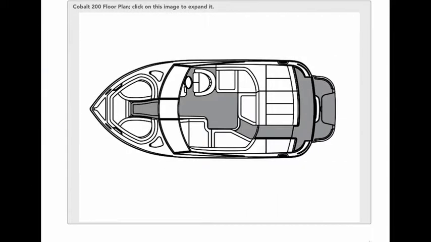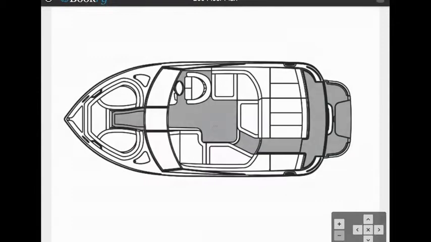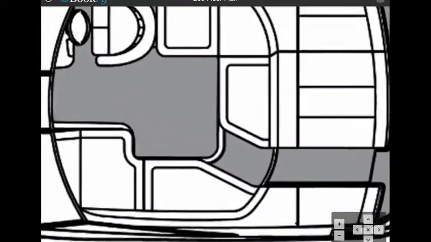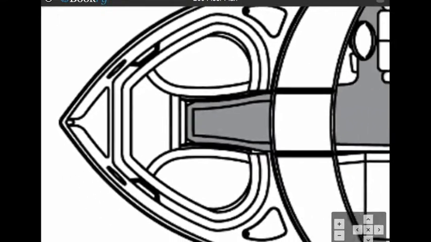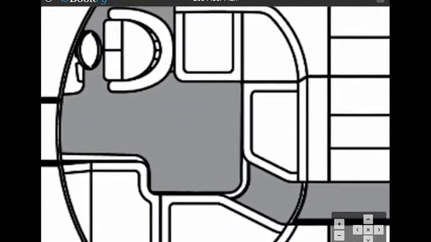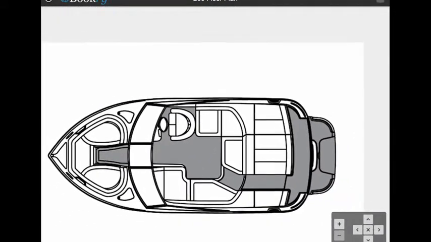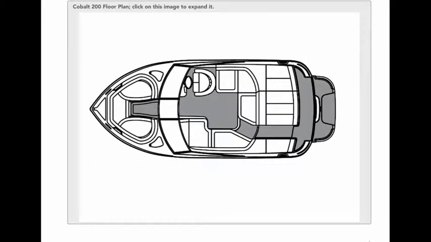Now here we've taken Cobalt's little floor plan graphic and made it interactive so that you can zoom in and you can really get close up on any part of it you want to. Now it's a shame that these floor plans don't have a lot of detail or measurements or really a lot of interesting stuff going on. And if we can ever get something better from them, we can rework these.